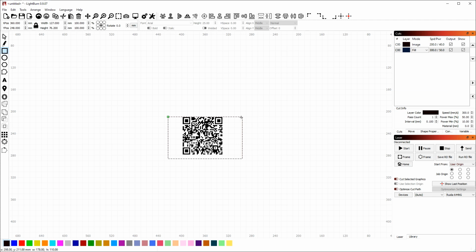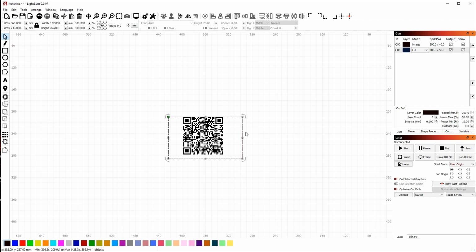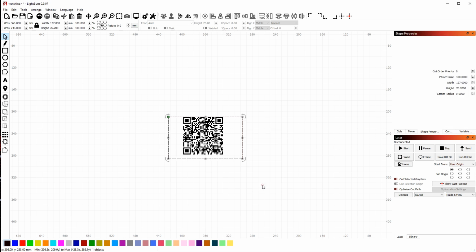So now I have a box that's 5 by 3 inches, and I want to round the corners. So I'm going to make sure the box is selected here. Right-click and choose Show Properties to bring up the Shape Properties window, and you'll see the properties for this rectangle, including the corner radius, which is the one we're interested in. I can type a number, and it will round the corners for me. You can use the up-down arrows or the scroll wheel on the mouse to change it to your liking. So let's see, I think this looks good.